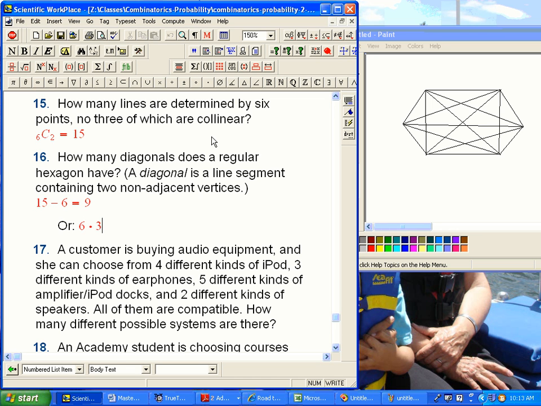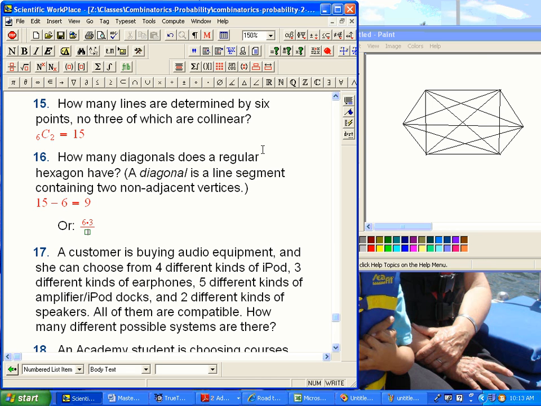There are 3 choices of where to go to, but then wait a minute, I counted this with order, and order doesn't matter. Another way to say it is, like this diagonal, I counted it as going from this point to this point. But then as I walk around, I also accidentally overcounted it. I said, oh, it's also going from this point to this point. That's the same thing. But luckily, it was systematic overcounting, because every line, every segment is going to get counted twice there. And so that's again going to mean 9.